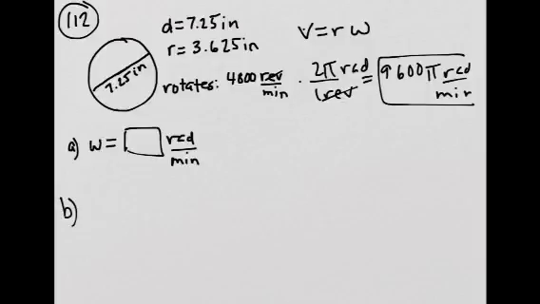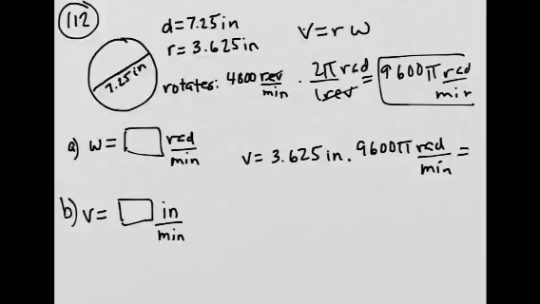For part B, the formula that we're going to use is right here, because we have omega, which is this, and we have the radius, which is this. And they want the units in inches per minute, so here's inches, here's minutes. Okay, so we just set it up. You multiply radius times angular velocity, and you get 109,327.4 inches per minute. Now remember, radian is unitless, so it's not part of the answer.